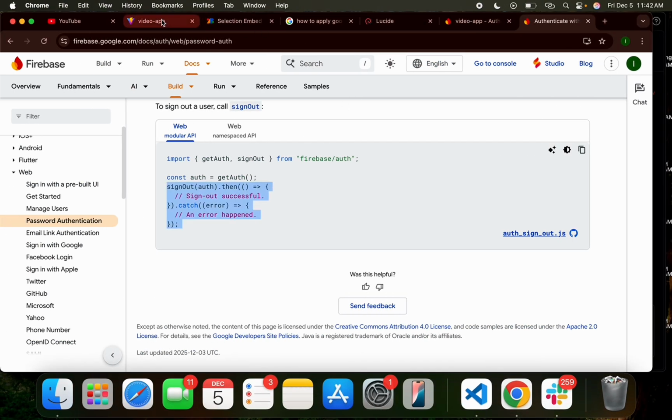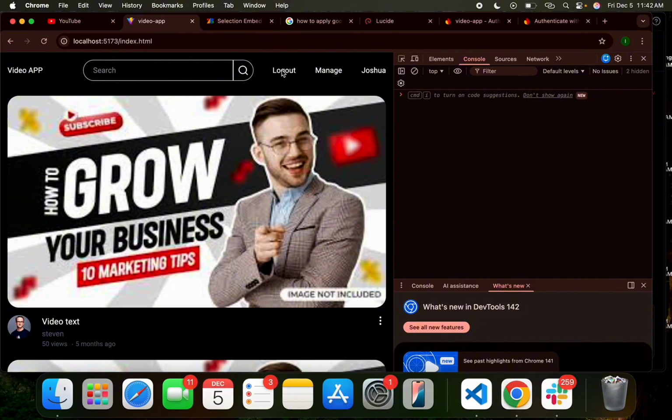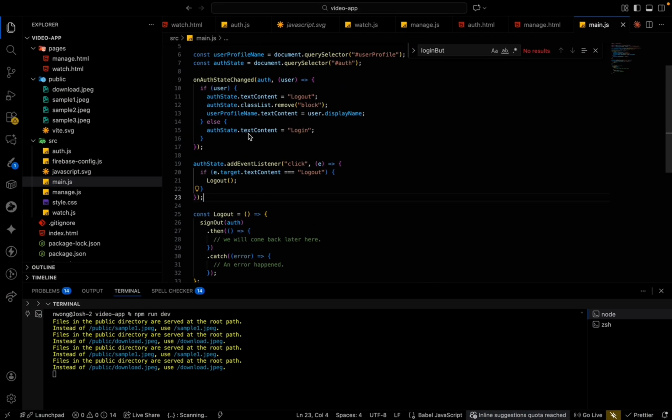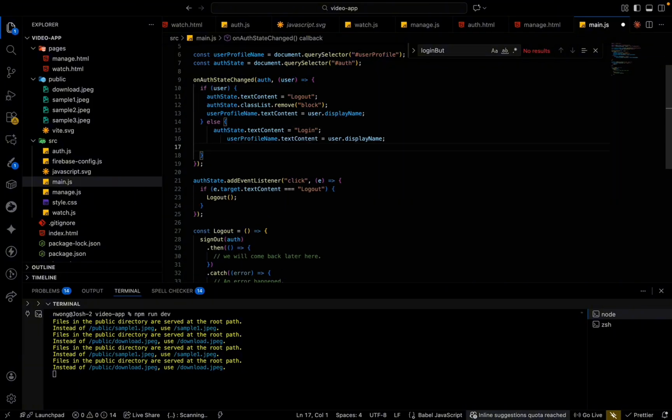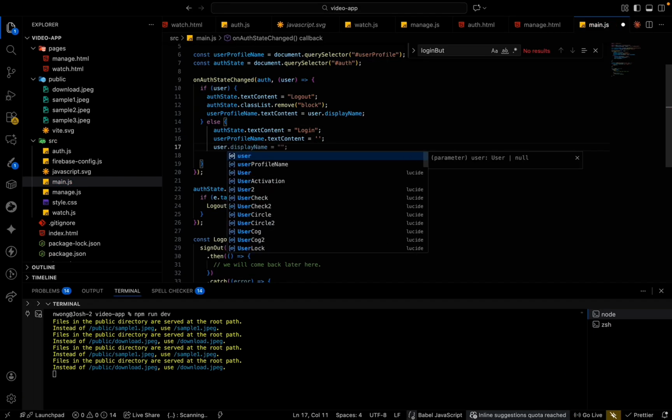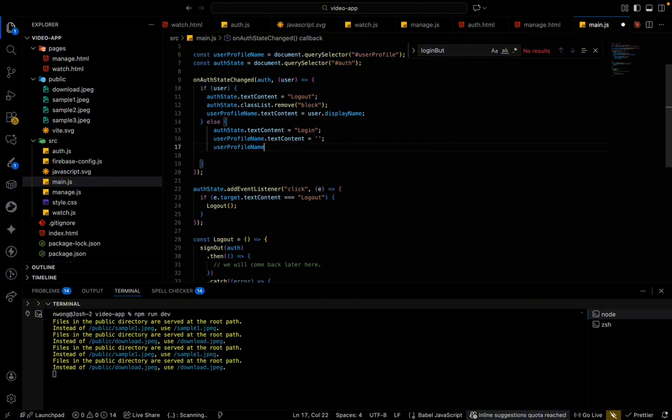So if we come here and then we click on logout, automatically the user is logged out, but Joshua is still here. Okay, so when we log out the user, this should also clear the user's display name, and the user profile name classList.add should now become hidden.